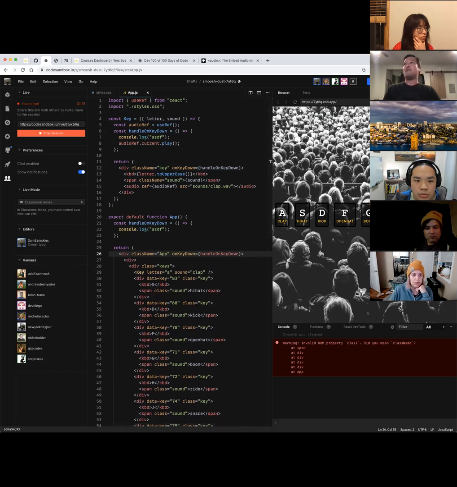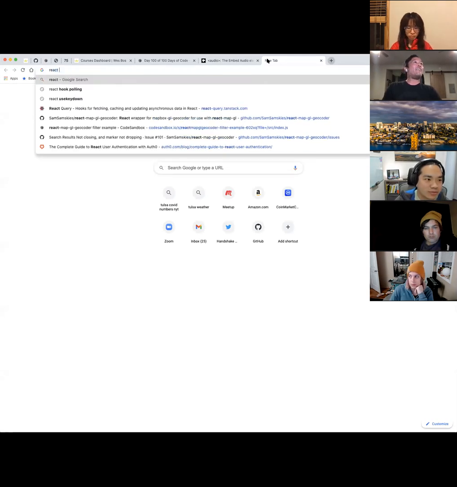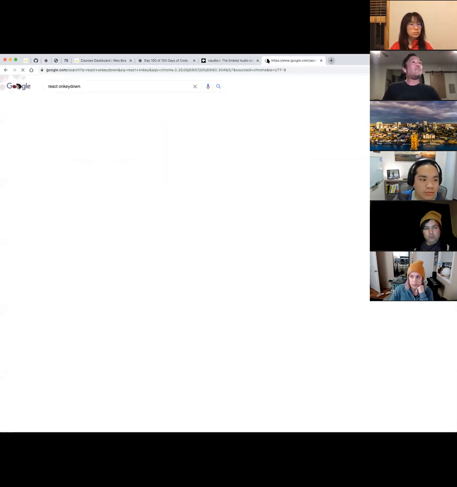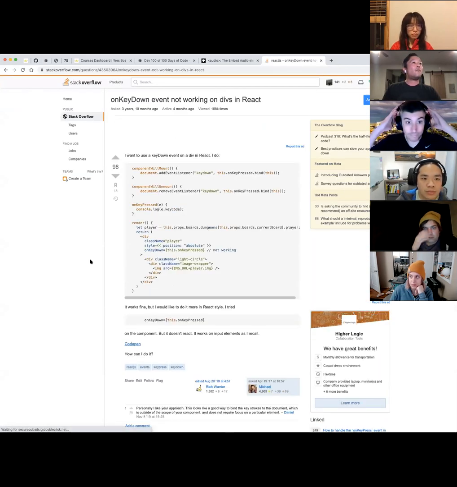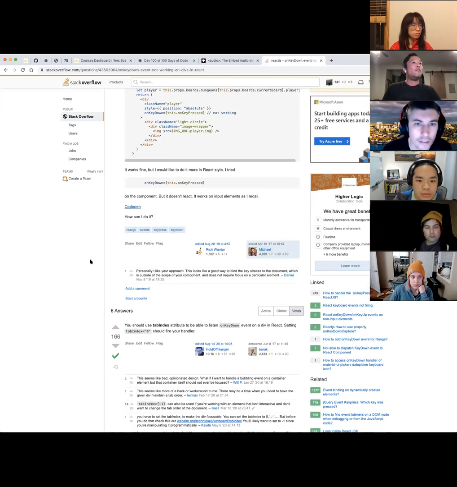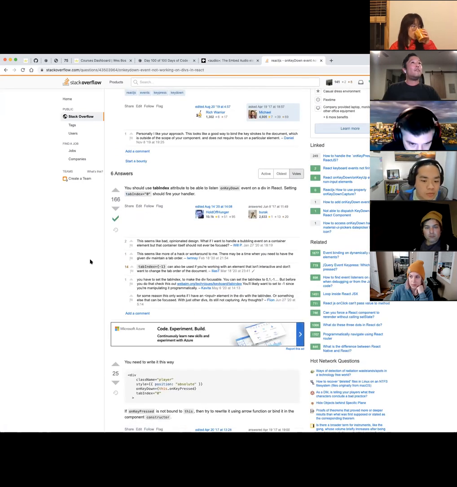Is that even a thing you can do on React components? Maybe that's not a key. See what happens when you, oh, it doesn't work on divs. You should use the tabIndex attribute to be able to listen to onKeyDown in a div. What's a better way to do it then? So if you do tabIndex 0. So let's try that.